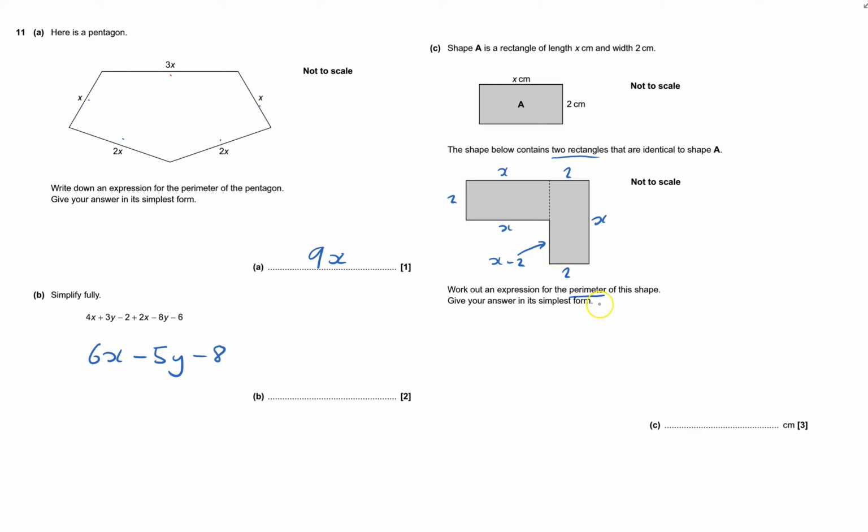And then I've got to work out the expression for the perimeter. So how many x's? I've got one x, two x's. I've got positive x here, that's three x's. I've got four x's. What numbers? I've got two, and now two makes four. I've got to take away two, which will go down to two again, plus that two makes four. So that's four x plus four.